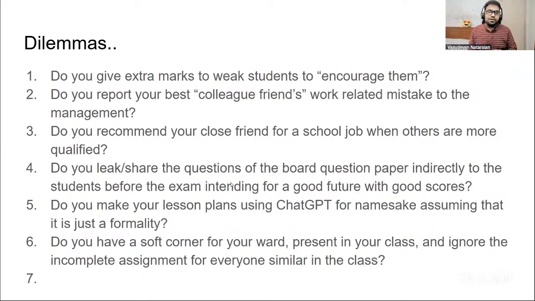See how beautifully they framed the question. That intention is good. Intending for a good future with good scores. Now, some people say no, and some people say no, but they know they did that. It's like there in the mental picture. I mean, many times I've come across a scenario where my teachers have suggested, read this question. It's a very important question. And right after going to the exam, the same question comes over there. Now it could be really the experience of the teacher playing a role over there, or seeing the question paper before the exam, something like that. We do share what had come in earlier exams, and that's a smart way of answering this question, Charanjit ma'am.